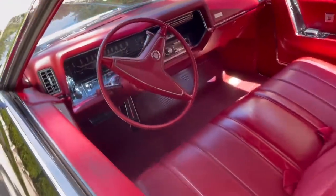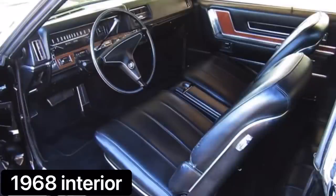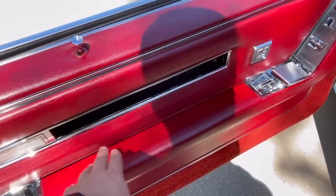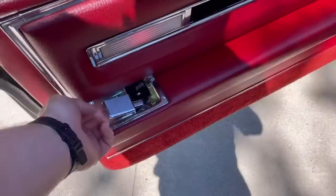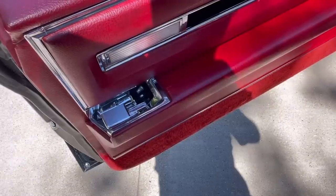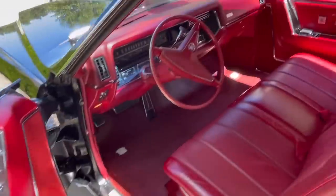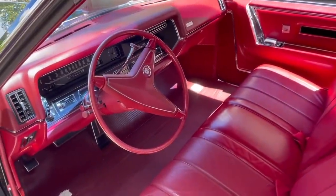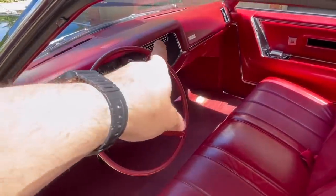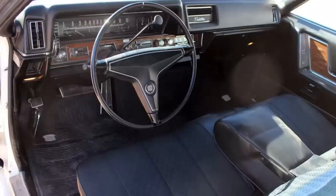Turning to the inside for a minute — just a beautiful, one-year-only interior. The door panels would change in 68. These are kind of strange door panels with a flocked pocket that's the door pull. That would change in 68 — they'd also put real wood trim on here. In 69, this handle on the driver's side for the rear passenger would get costed out by Calvin Warner, the then-new division general manager, who would also cost out the hidden headlights. Even on Cadillacs, they had cost optimization. The one-year-only dash — in 68, the instrument panel hood would move leftward and the vent would move outside of it to get more airflow to the passenger space.